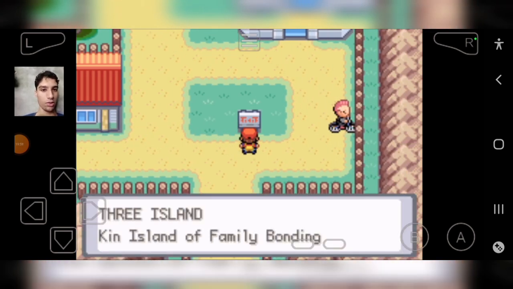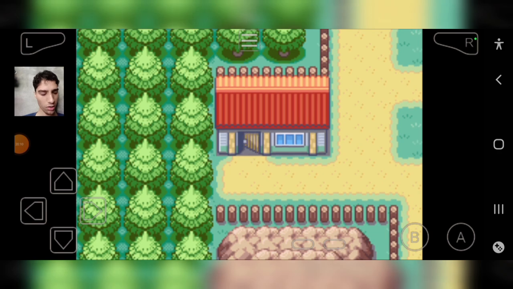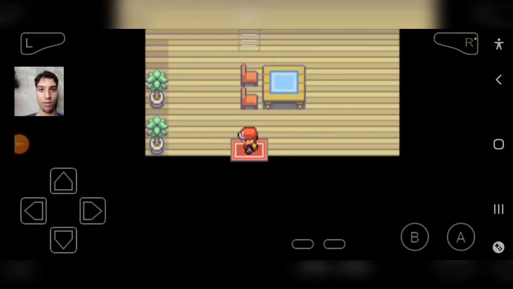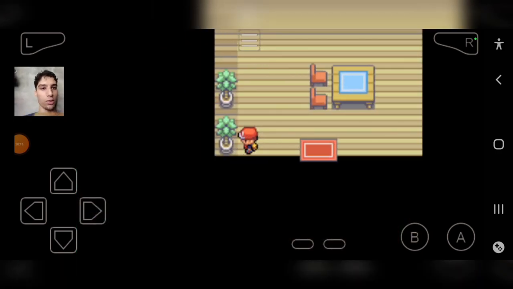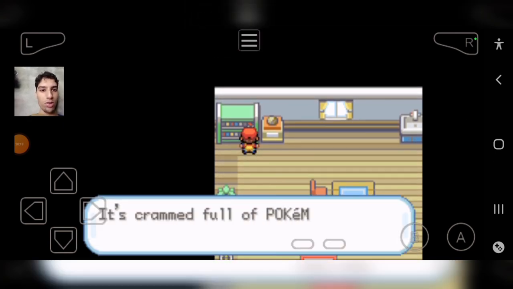So I have a feeling I'm gonna be going up against them, you know, Kin Island of Family Bonding. So this is Three Island. We gotta check everything out and understand everything along the way. That's why I have to repeat things, you know. You must understand. If you don't understand what's going on, you're setting yourself up for failure.